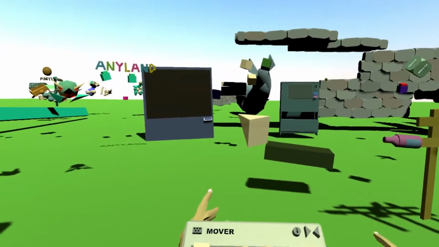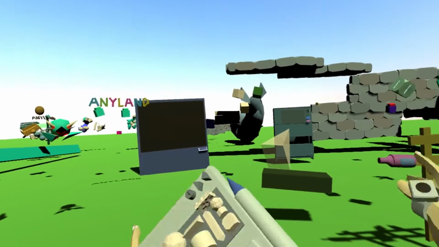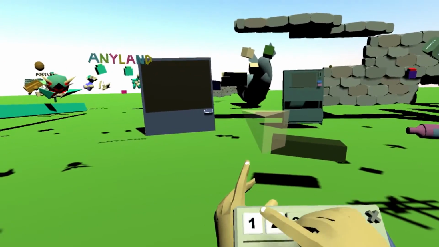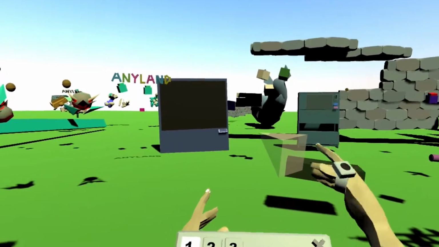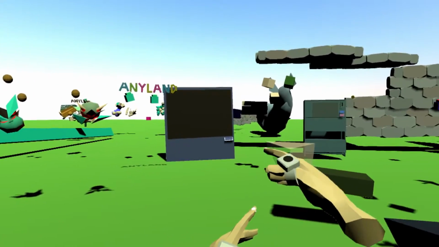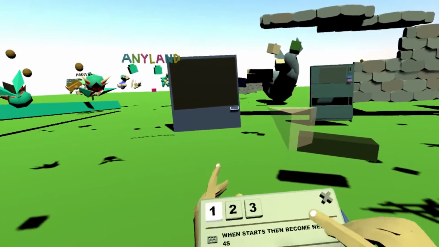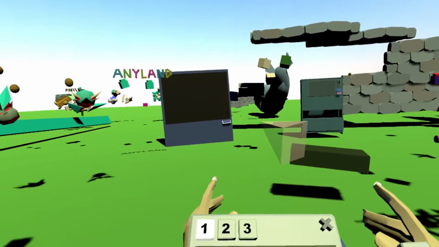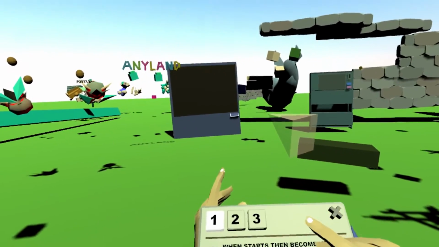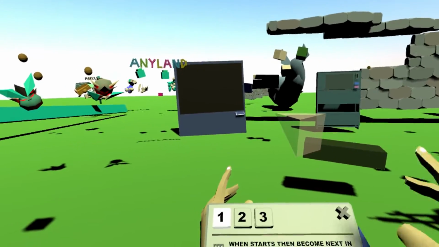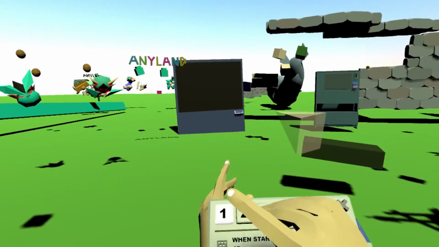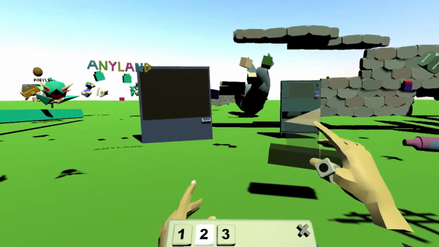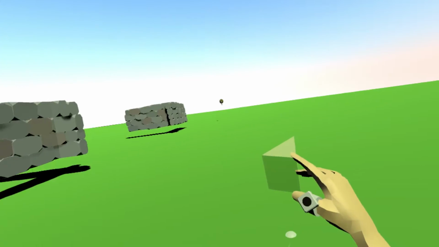I click Edit Clone, and as you can see, the second that I click Edit Clone, the sub-things will rest in their default state. And the default state is kind of important because it contains the relation of the original position. So if I move this in the first position, that will be the default position from which to move to the second state. Let's not just rotate this time, but also move the mover. Let's go to state 2 and grab it and move it very far to here.